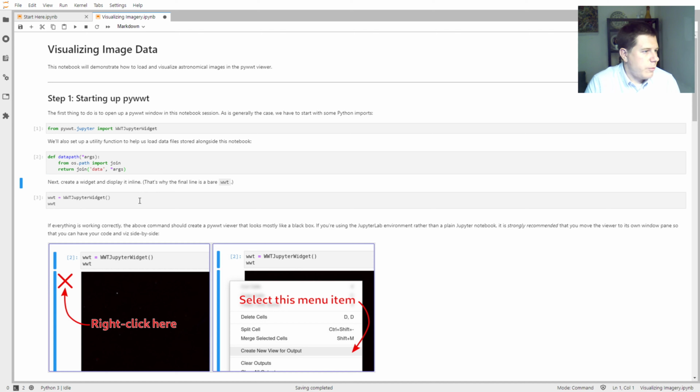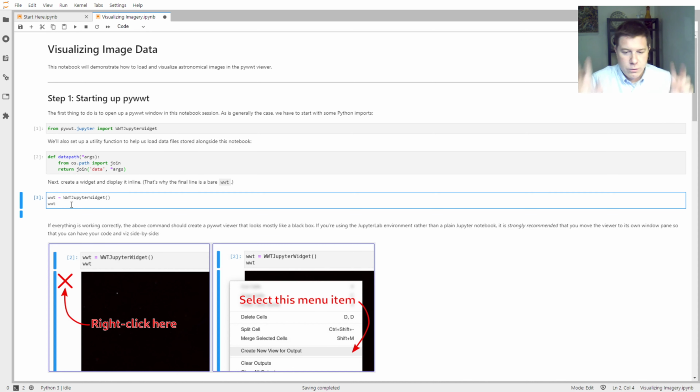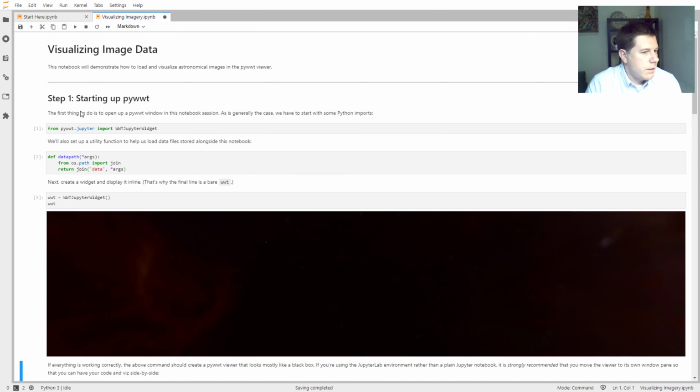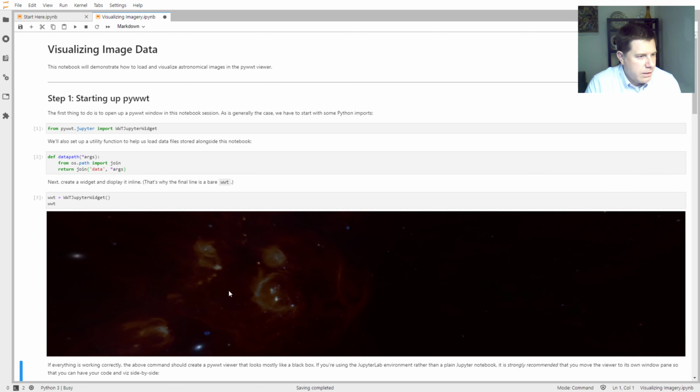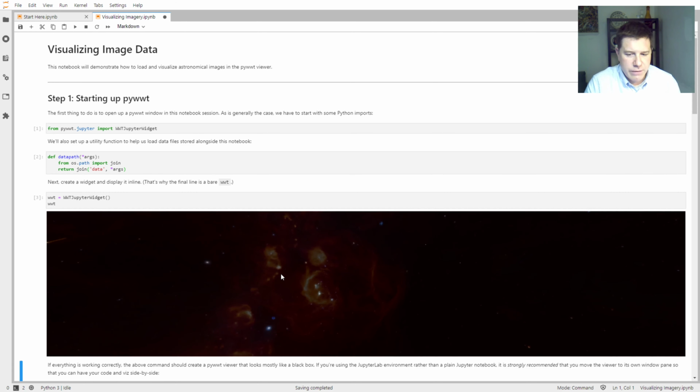And then here's the most important couple of lines thus far, where we'll create a variable called WWT, which is one of these widget instances, and then we'll quote-unquote print it out. But because this special class is wired into Jupyter's display infrastructure, instead of getting a textual representation, we'll get an actual WWT interactive widget. So if we do that, you'll see some things flashing, and this might look like you've got kind of a big black box here, but if you look in the corner over here, you'll see a couple of things, and if I click and drag, we see that this is, in fact, a kind of Google Maps-like interface to the sky.